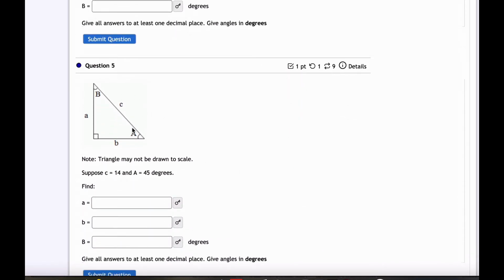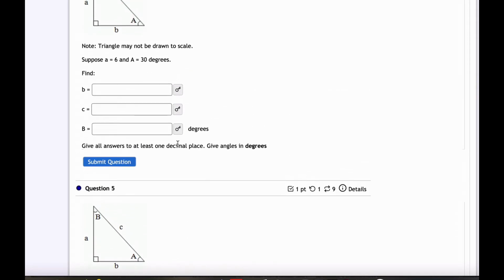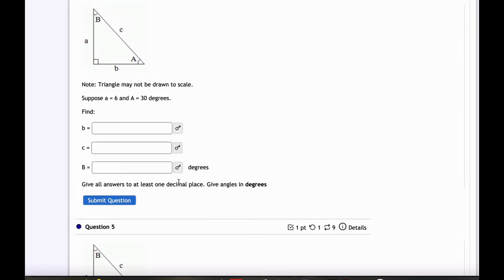But again, the angle that's given is an angle on your unit circle. And as long as you have one of the side lengths, you can solve for the remaining side lengths and the remaining angle. Note that it says to give all your answers to at least 1 decimal place. What I would probably do, unless it prohibits you from doing this for some reason, is leave them all exact. Write them as fractions and stuff. That's how I'd want them to be on quizzes. But whatever. I guess it's allowing you to get away with 1 decimal place. If you really want to use a calculator, feel free.